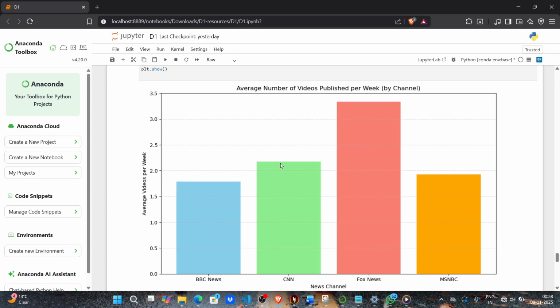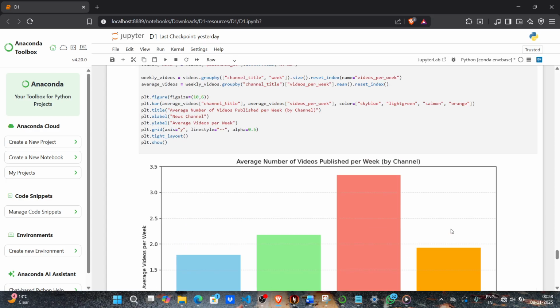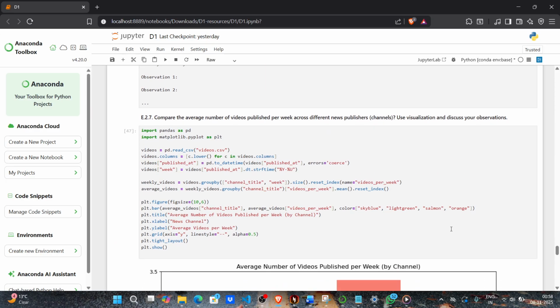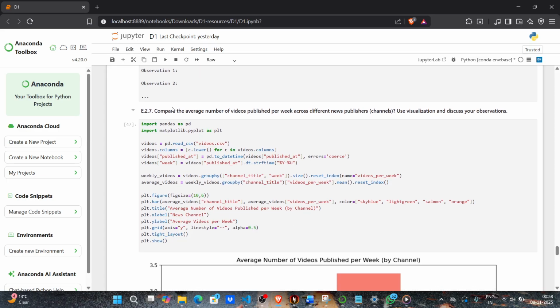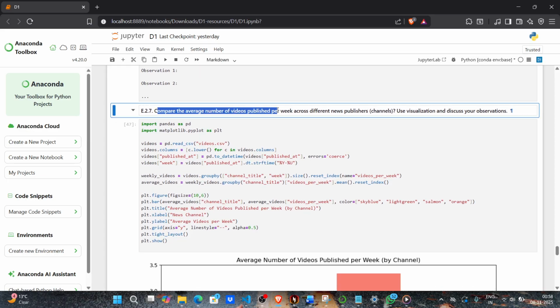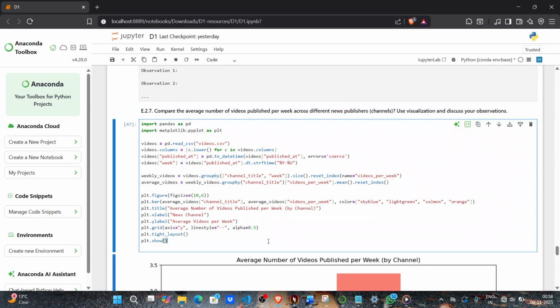CNN is about 2.2 videos per week, and MSNBC approximately uploaded 1.8 videos per week. So I have plotted the graph using this function and compared the average number of videos published per week by each particular channel.